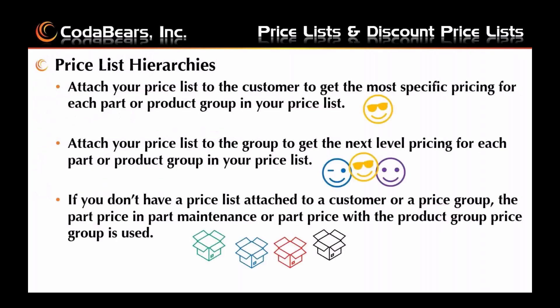The price list hierarchies: if you set up several pricing options — price lists and price groups — keep in mind that there is a hierarchy that Epicor will follow. Any price lists attached to customers (single customer, billed to or shipped to) that include parts or product groups on the price list will be the first activated pricing. Otherwise, if no price list is found at that level, the customer group level will be searched next. If no pricing is found on these two options, the price group pricing for the product groups will be used. And finally, if none of these have price lists, it uses the base price from part maintenance under sales unit measure.